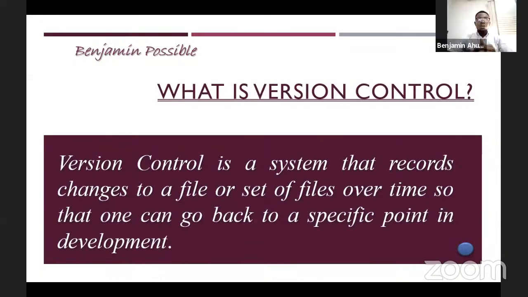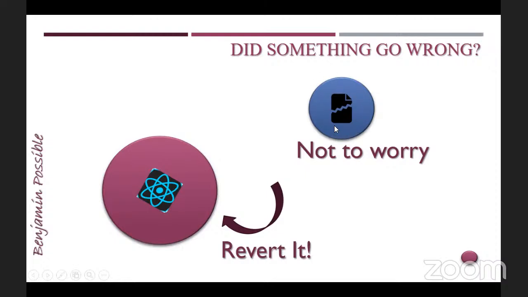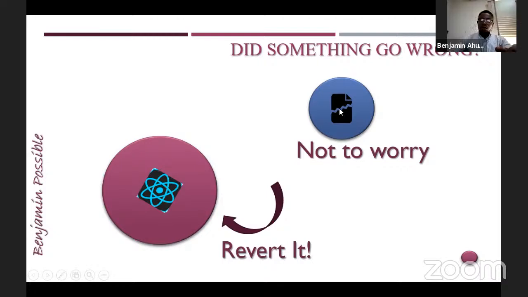Okay. So we're going to be starting with what version control is. It's a system that tracks your files in a project. Every point you get to in a project, it tracks it down for you, saving them at a particular point in time, in the format of versions. So in the case whereby something breaks, you're able to revert back to an older version. Let's say I'm working on a particular project and we're trying out new functionalities. If that system gets an error or a big bug, instead of wasting so much time trying to fix it, we revert to the older version and continue working on the new one until it's ready. That's what Git helps us do in general.